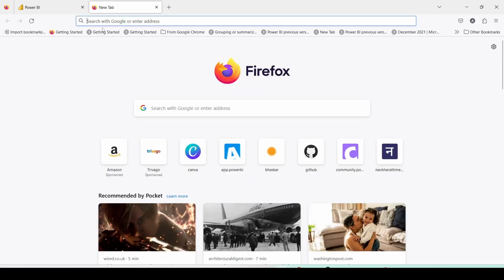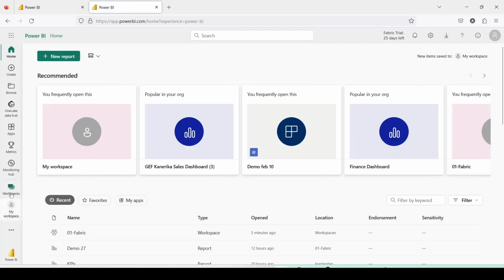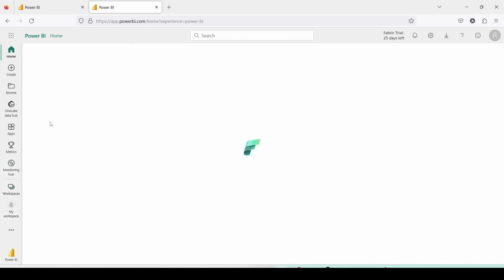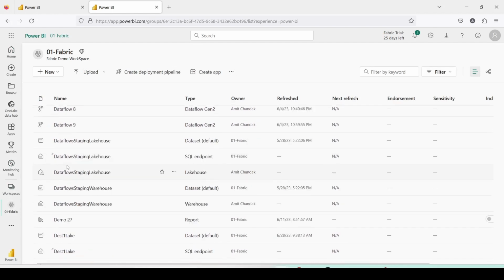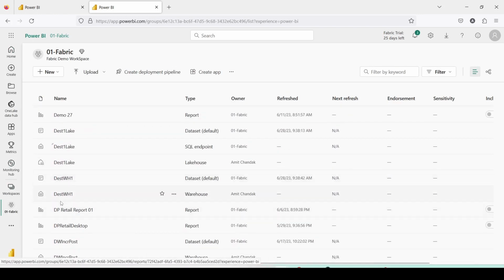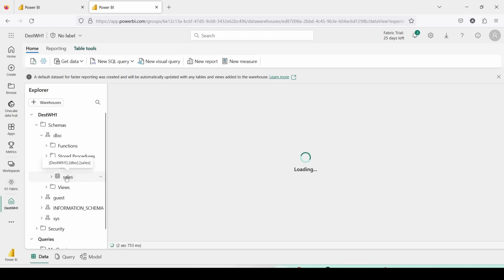Now what I'm going to do here is I'm going to open one more tab. I click on new tab and I go to app.powerbi.com again. I'm going to go to 01 Fabric workspace. I'm going to open my warehouse and scroll down a little bit, and this time in the warehouse, the SQL endpoint is the only option, so we have to open that only. In Lakehouse you have flexibility, Lakehouse view and the SQL endpoint view. Here you have only the SQL endpoint. So I got my sales table.